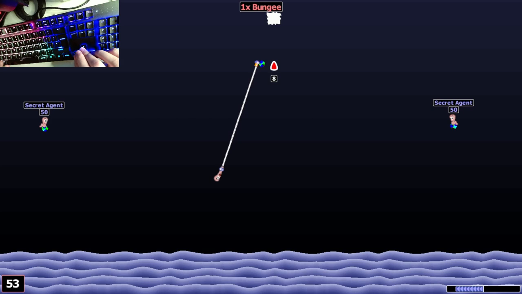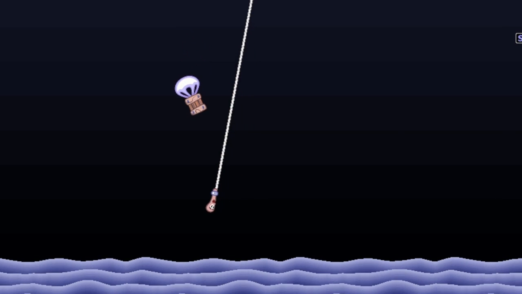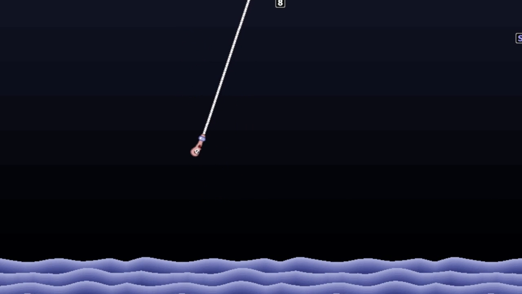In terms of the horizontal swings, at this point you do not want to be doing anything too heavy. You just want it to be a light swing in each direction in order to guide you over to the crate. Another thing that you'll notice is the position that I am grabbing the crate in is just below this gradient line on the striped background that I've got here. This is a good sign as to whether your worm is in the correct place or not, as I'm going to be using the gradient line to explain when you should be grabbing a couple of the upcoming crates as well.